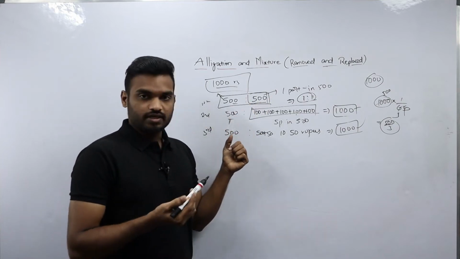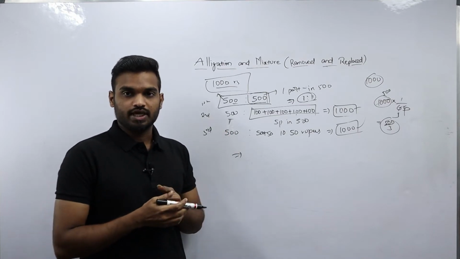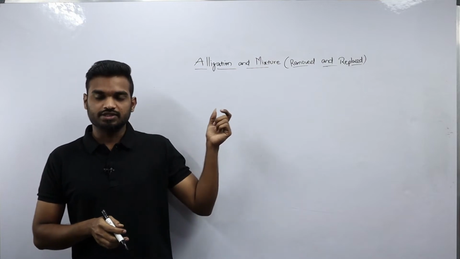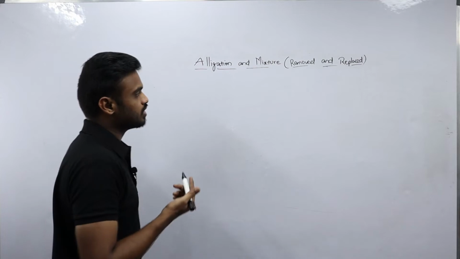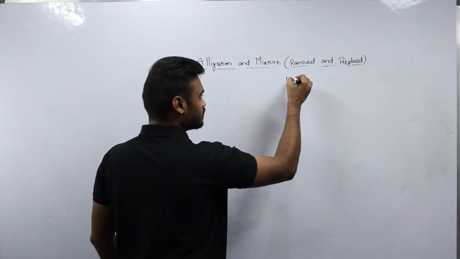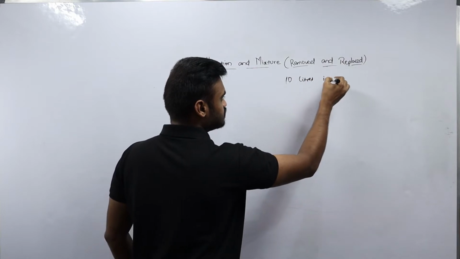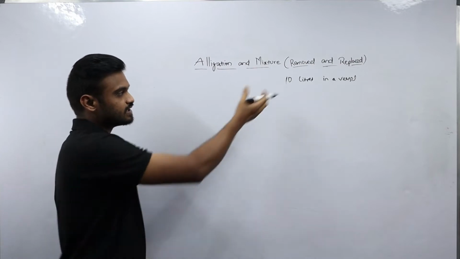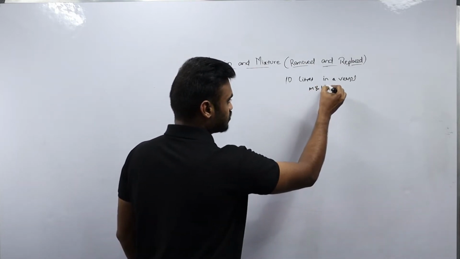Okay, now I will take another example so that you can get an idea of how this actually works, and show you how to understand the remove and replace concept when it is given in the form of ratios. Suppose, consider one example. Suppose there are 10 liters of total mixture in a vessel. In a vessel there is totally 10 liters of mixture that contains milk and water, a milk and water mixture.